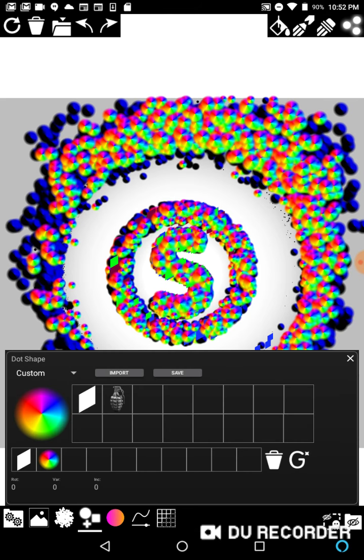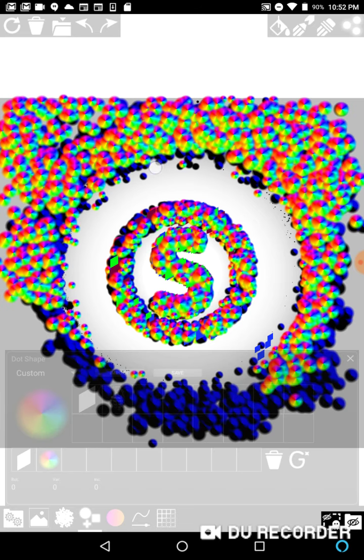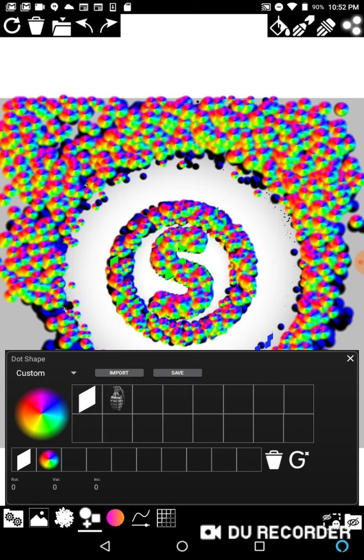So you can use transparency when you're making a dot shape. Even though everything you load in is going to get shrunk to a square, everything is going to get forced into a square shape. So if you put in an image that is wider or shorter than a square, it's going to get squished. But keep in mind that you can always use transparency. If your shape doesn't fit into a square, just shrink it down, get it into a square shaped box, even if that box itself is mostly transparent, and then it doesn't matter exactly what shape you are putting in.